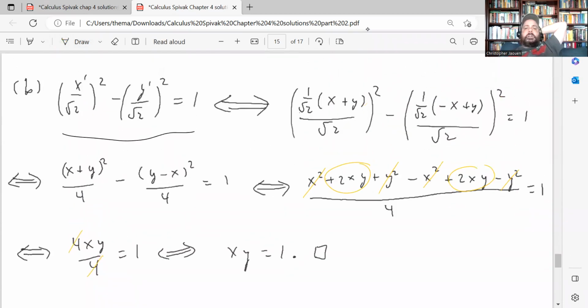So let me stop the screen share. Okay, so like I said, those were selected problems that I thought were interesting from the chapter exercises for chapter 4. So in the next 3 videos, sorry, next 6 videos, I'm going to do the appendices for chapter 4. So we'll do the summary for appendix 1, then the exercises for appendix 1, and same thing for appendix 2, same thing for appendix 3. So hopefully I'll be able to finish all of those by the weekend. We'll see if I have enough time to do that.